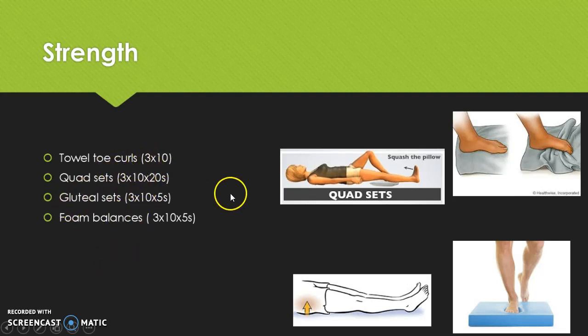We have a gluteal set. So while laying flat, you will contract the gluteal group muscles so that the pelvis lifts just a tad bit. We don't want an awful hard contraction. We just want something so that this group is being worked. This one is a 5-second hold for 10 repetitions. So 1 contraction and then release is 1. When you contract, you hold for 5 seconds and then release. That's 1. Contract 5 seconds, release. That's 2. For 10 repetitions for 3 sets.